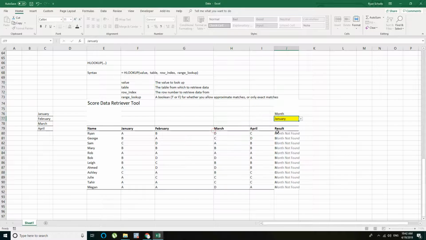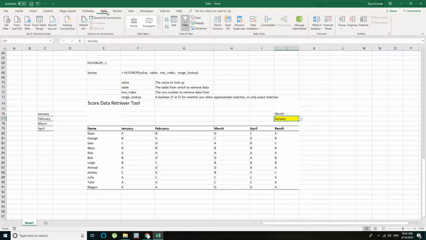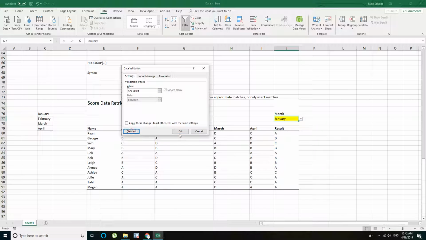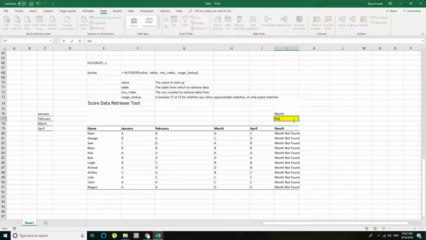It's not allowed. So that definitely works. And then if you maybe wanted to allow people to put in anything they want, you could just go here and clear the data validation. And then they could actually type anything in. But if it's an error, the IFERROR will just return match not found.